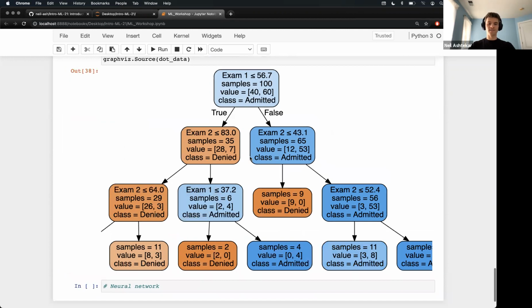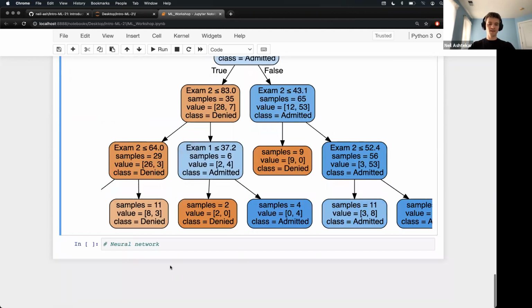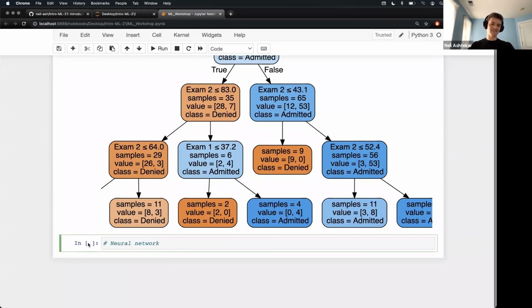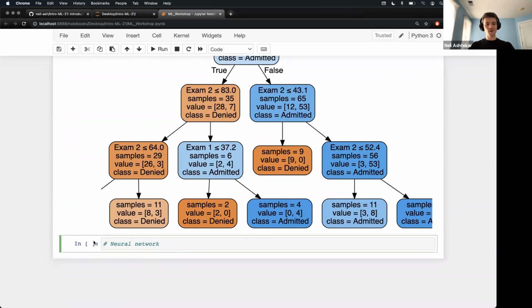All right, cool. And so this last algorithm we're going to talk about is a neural network. I've only got a few minutes left, so I'm going to try to squeeze this in there because this one's kind of fun. With neural networks, you've probably heard that they are very powerful algorithms. They can be used for everything from computer vision to natural language processing. You might have even heard they simulate the way the brain works, which is somewhat true. That's a pretty big approximation.